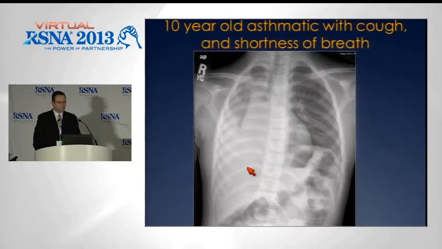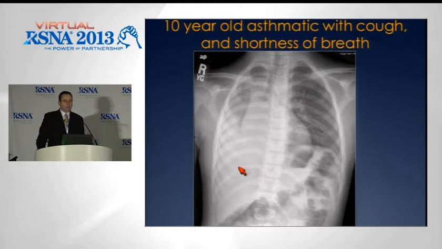So a 10-year-old asthmatic with cough and shortness of breath. The question here is, is an additional study necessary? The ER physician would say, well, you've got opacification in that right base, and I can't see the right costophrenic angle. So my concern is in this child who is presenting with cough that this is pneumonia with empyema. And on some level that could be true, and with that dense of opacification I can't tell you exactly what's going on in that right lung base.